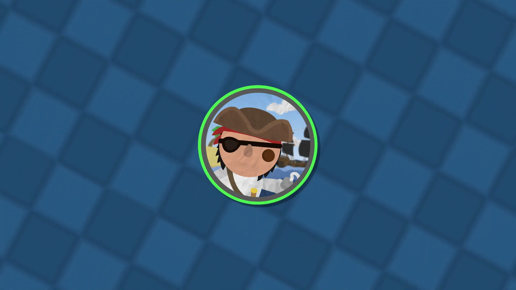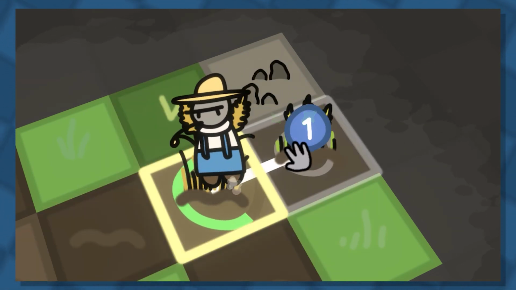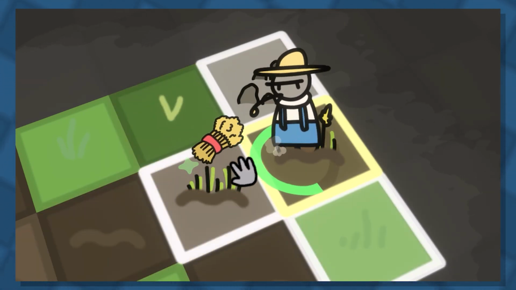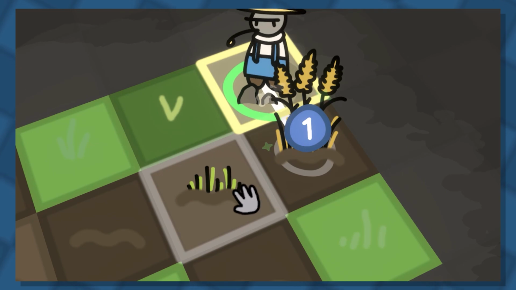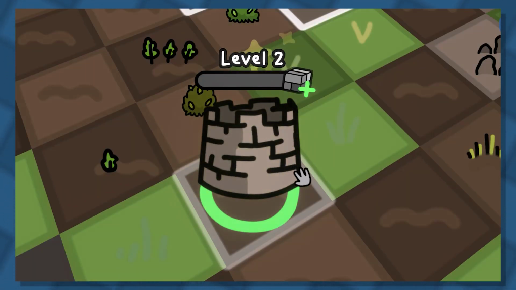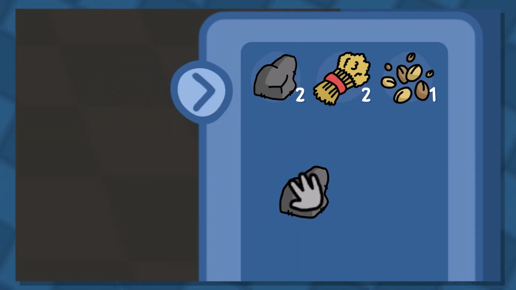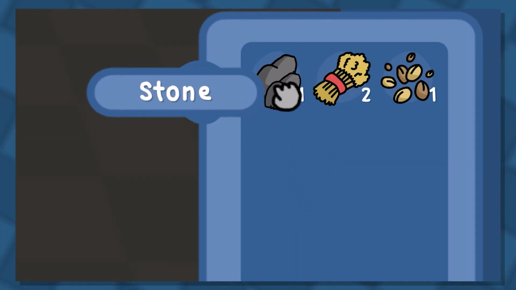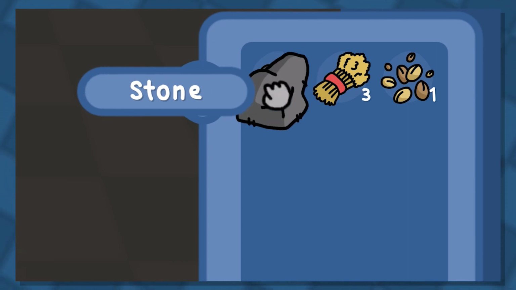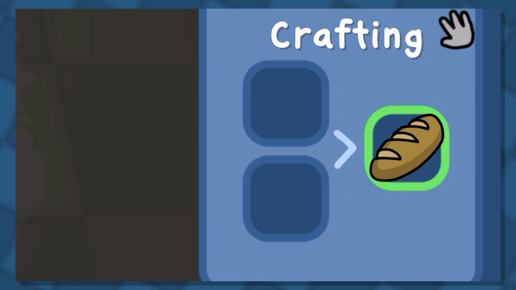Another commonly occurring action we juiced up is whenever a pawn harvests or grows a plant, which now has a small particle system that spawns and despawns itself, similar to how we handled the damage effect, as well as the new leveling up and down effects. Items being created and destroyed when you pick up and release them in the inventory now also have an animation, as well as the crafter animating to draw the player's attention to the craft completing or failing.